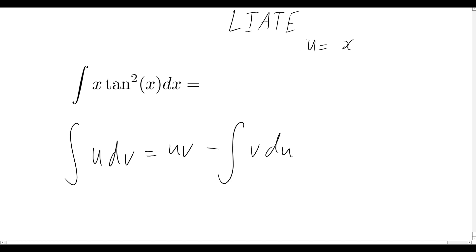All right, so now we can really quickly figure out what is du. So du is obviously then just equal to 1. Okay, so that means that our dv must be equal to tan squared x. So let's get that written out. And I know I can rewrite tan squared x as sec squared x minus 1. So we might end up using that.